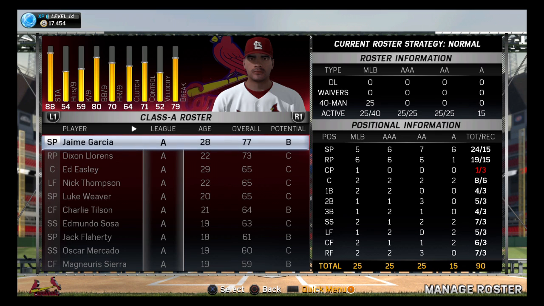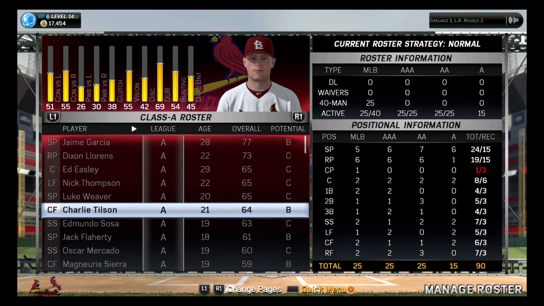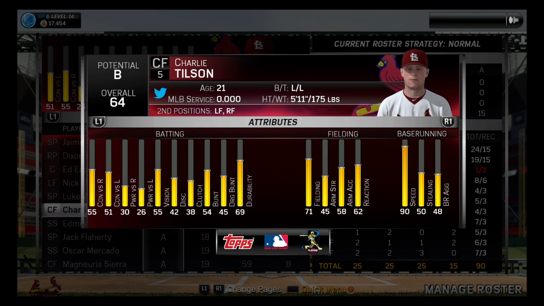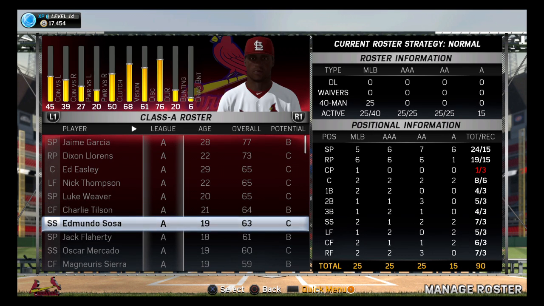Now we got Jaime Garcia. Now one thing, if you get the OSFM rosters, anyone that's injured on your team is going to be put into Class A. So if you're running a franchise, you're going to want to look in Class A to pull them out. Now here we got Charlie Tilson. He's a center fielder. He's B potential.